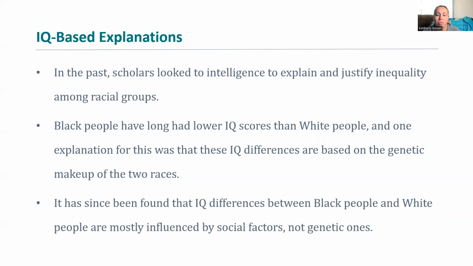In the past, scholars looked towards intelligence to explain and justify inequality among racial groups, but we based those intelligence tests specifically on notions of cultural understandings that were specific and Eurocentric. An example of this would be a math problem where someone was going to the supermarket and buying a specific type of foods, and you didn't know they came in dozens because those fresh foods weren't accessible in your area, and you've never come across these kinds of foods.